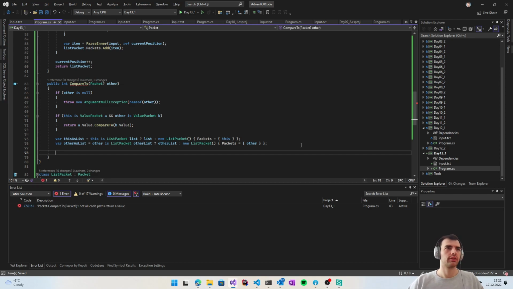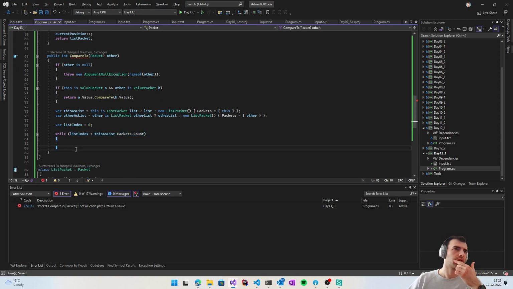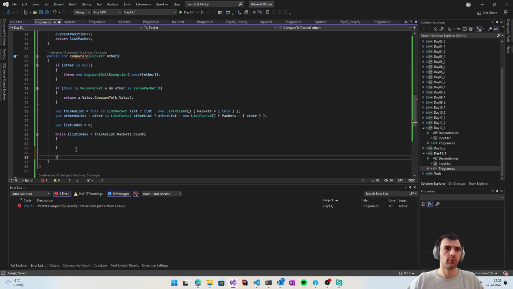So index. We will go one item by item. So while our index is lower than the count, because if we have stepped outside of the list, then we return -1 because the first list is, oh right.